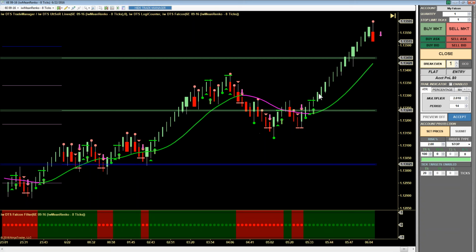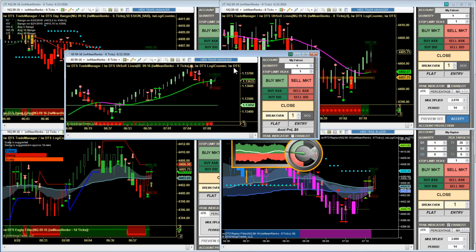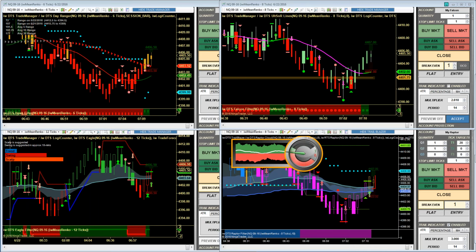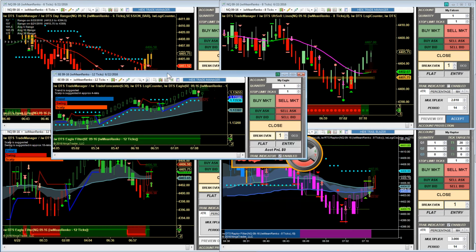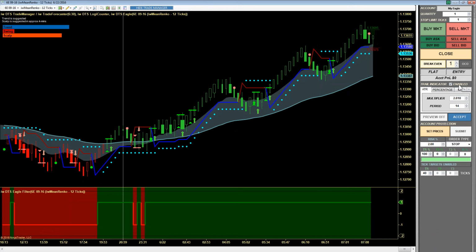And depending how you manage the trade, you may have been able to ride out that swing. Even if you weren't able to take out this swing and you took profit here, you did get another buy signal, not on the Falcon, but on the Hawk. Again, that's why we have 3 different tools, because the markets may not always be trending, they may not always be swinging, and they may not always be scalping.